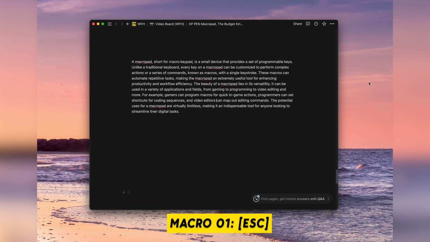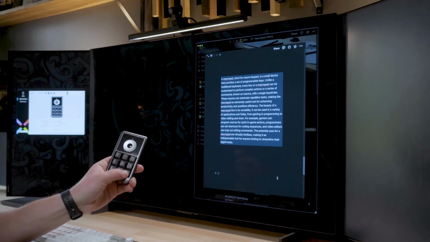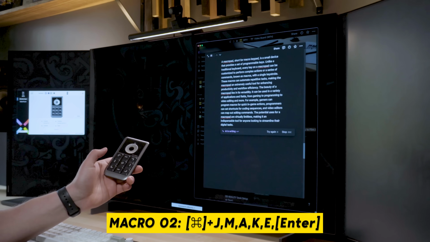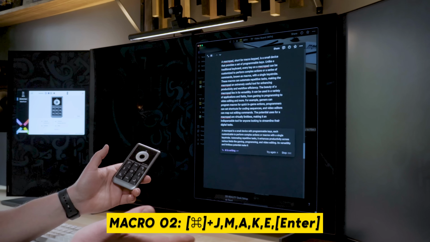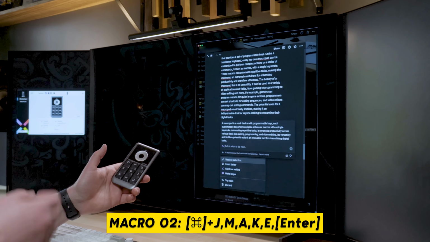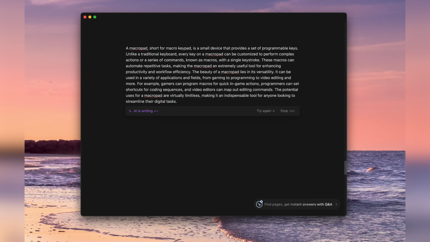First, I hit macro 1, which selects all of the text on screen. Then I press macro 2, which triggers the AI and issues a command to review the highlighted section of text and then to shorten it by removing any redundant sentences and to use fewer words to say the same thing. And in a matter of seconds, we have an updated version of my script, which is now much shorter.